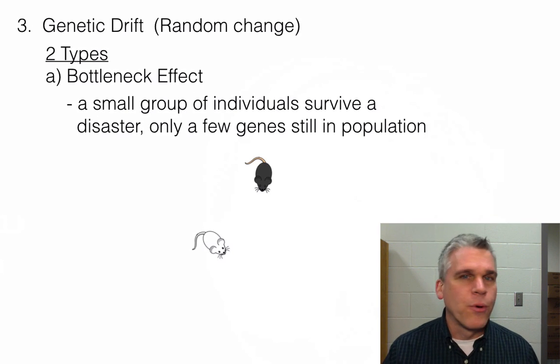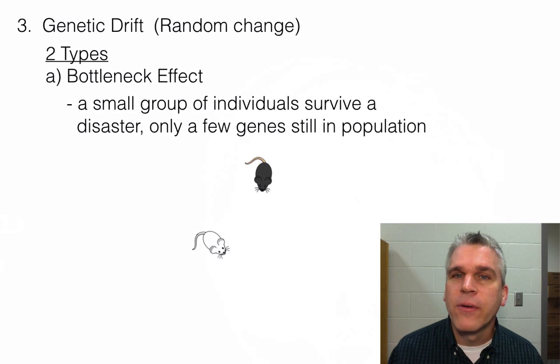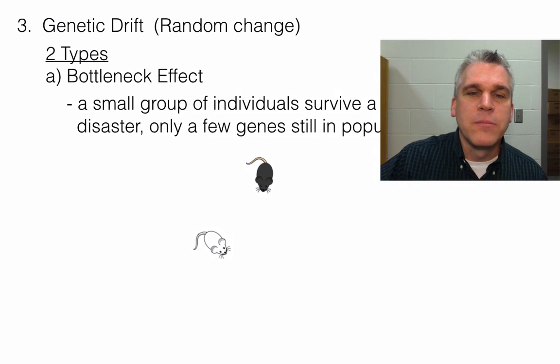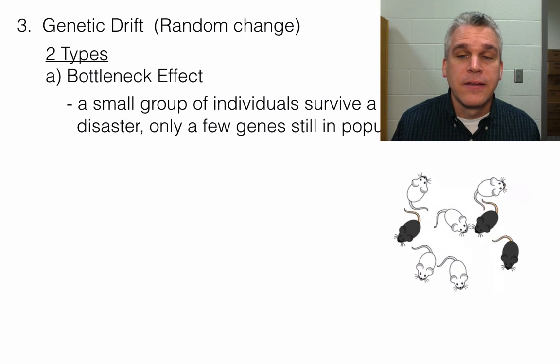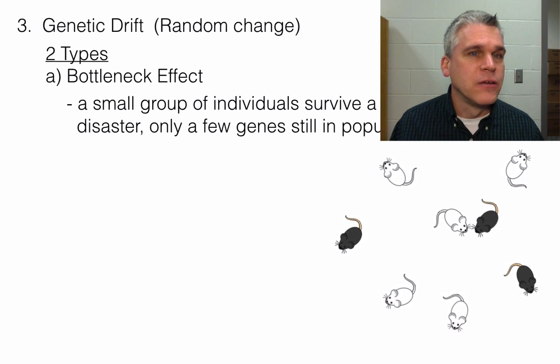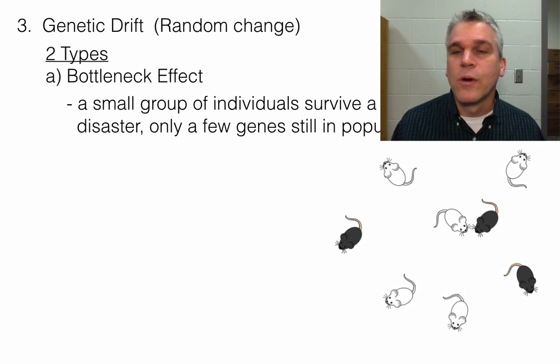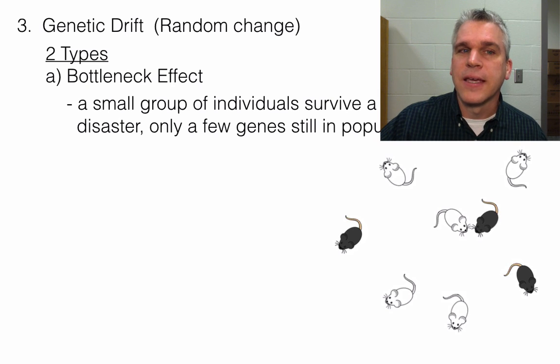Now notice the brown allele, it's totally gone from the population. So that when these mice get together and they start to repopulate that area, certain alleles are totally gone. And it was just totally by chance as to which ones survived and which ones did not. Natural selection was not working in this case.